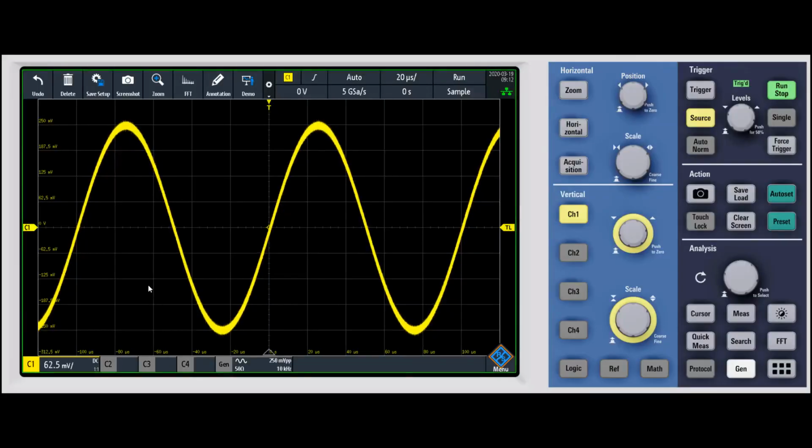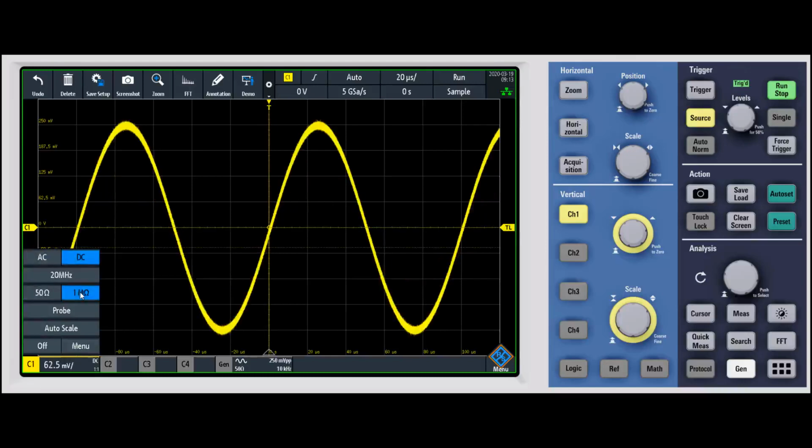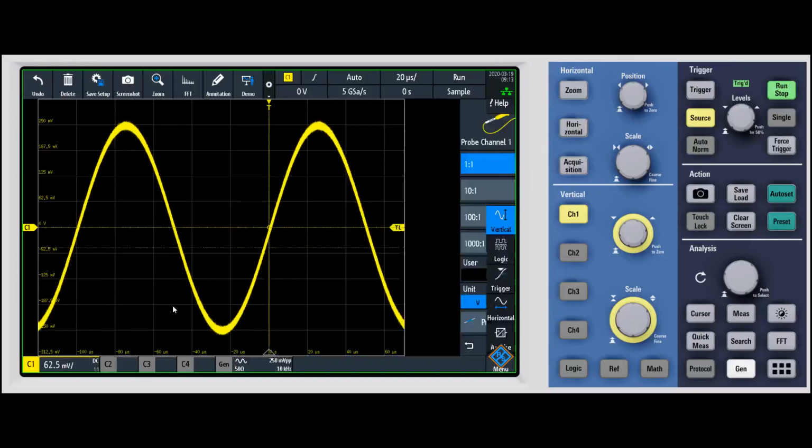And one of the easiest ways to get into this, you can of course go into it through the channel menus, but I like to use the menu down at the bottom. So when you click on this, it's going to pop up a quick soft menu for you to do fast adjustments. So if you wanted to change to a 50 ohm input, for example, you could do it here. In some cases, this may be grayed out. If you're using a probe, say like a passive probe that uses one mega ohm input, it won't allow you to change this. You can turn on filters, you can turn on different coupling, or you can dive into the actual probe menu itself. So we'll go ahead and jump into the probe menu itself.